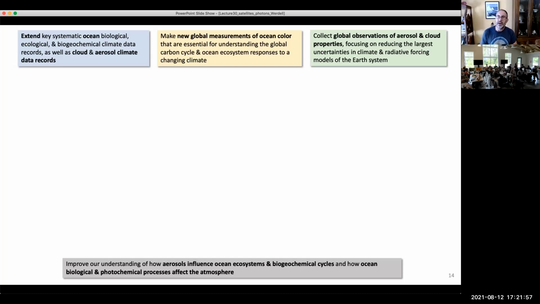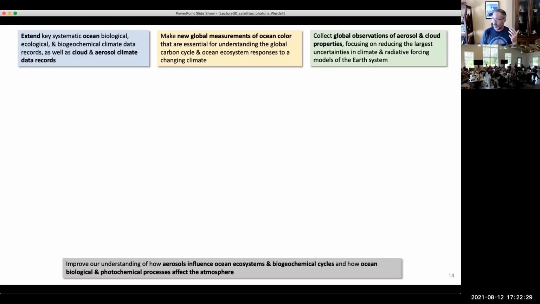Go on and collect global advanced observations of aerosol and cloud properties, again, focusing on uncertainties, but do things better than we've done before. And then the real trick is tying this all together. If you're familiar with MODIS and VIIRS, you are aware that they have cloud disciplines and land disciplines. In fact, we talked about this yesterday, but unusually the way those teams were set up is they don't spend as much time as one would think actually interacting and building up science capabilities in concert with one another.